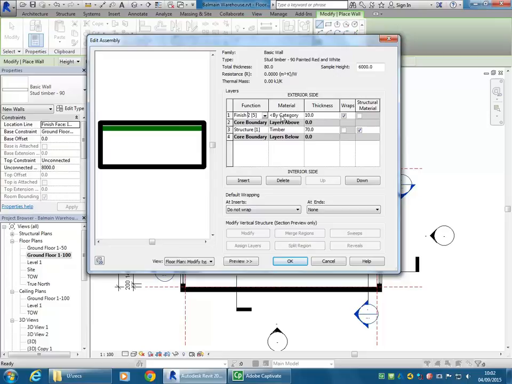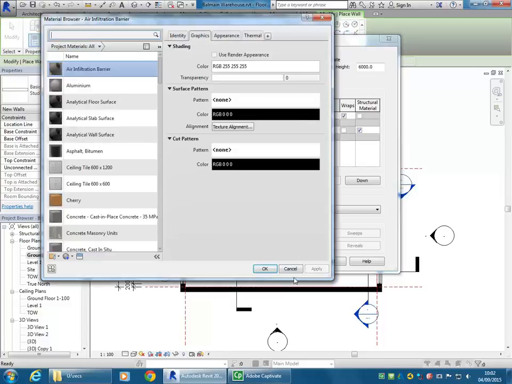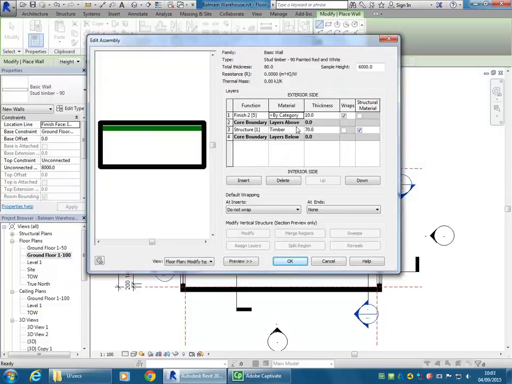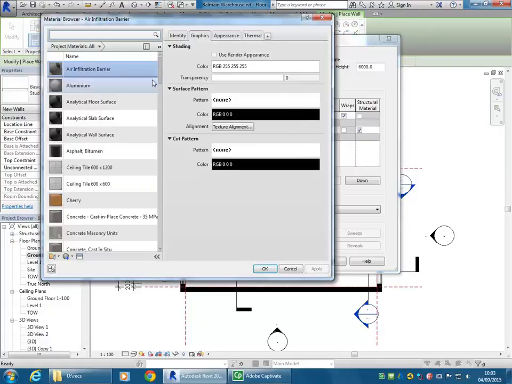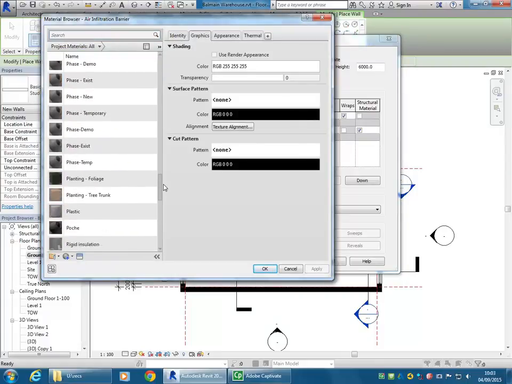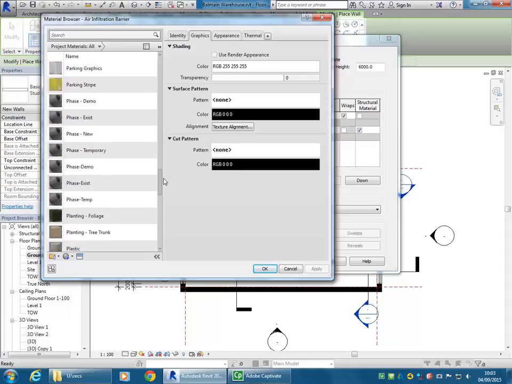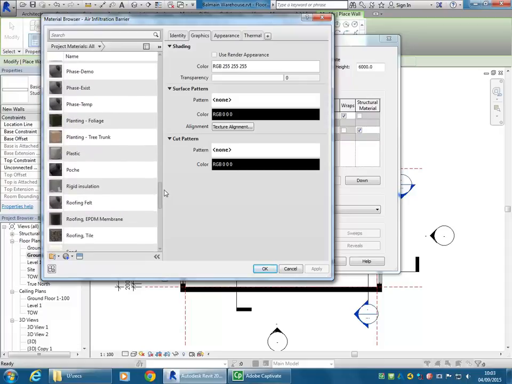and there you'll see it'll say by category, and you'll get a browse button when you click into that field, so the button with the three dots on it is browse, exactly, and that'll give you all the materials. Yeah, well, you may not have any of those materials that we want. So they're scrolling down through the list there.